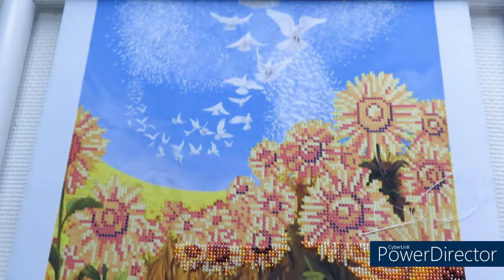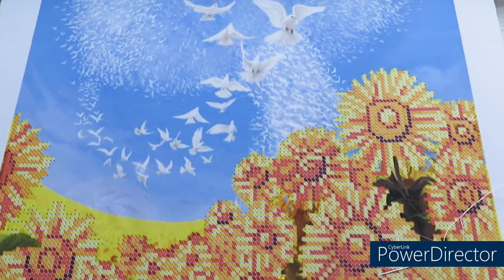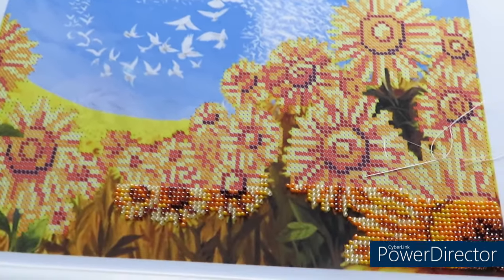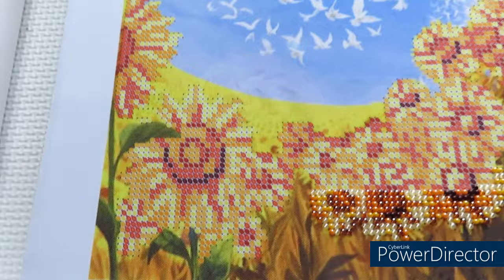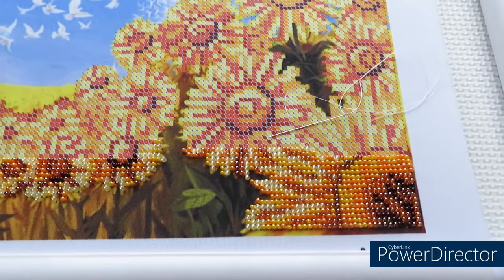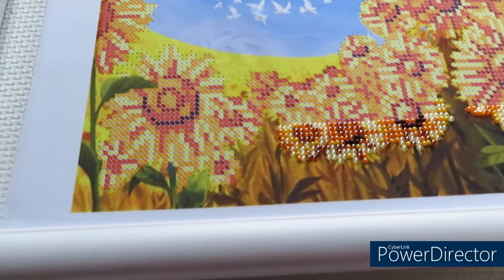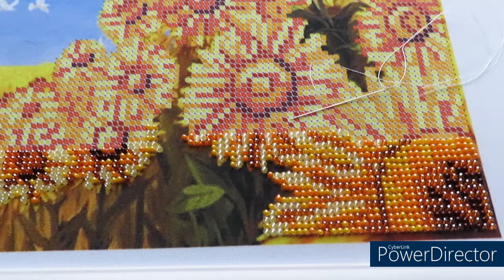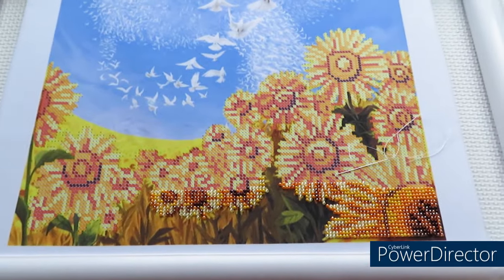Let me take this away. For those who did not see this design, I just want to show you how it looks in full. There, all those birds up there, the background is just a printed canvas. I don't have to stitch it, so it's a partial design, just the sunflowers, and that's it. That's what we're going to stitch. But I will be finishing this canvas this year. We'll stitch little by little. We'll do a few more stitching sessions together, because it seems like some people are seeing this for the first time, some people never tried it, and it's fun. And the beads are nice, because these are Czech beads in this Ukrainian design.